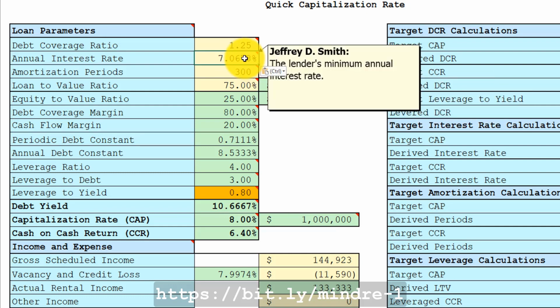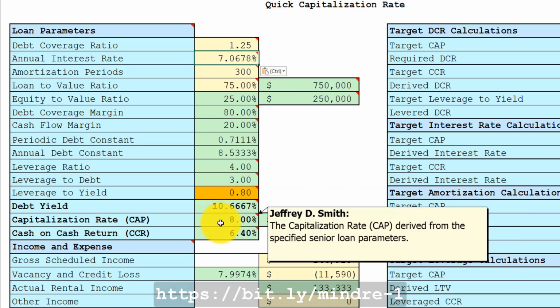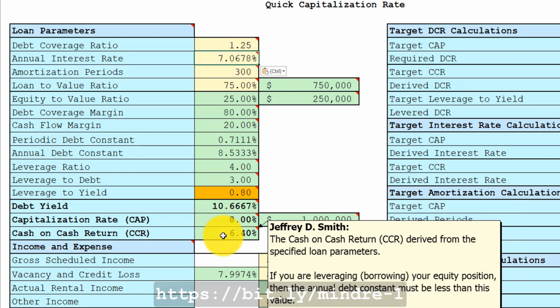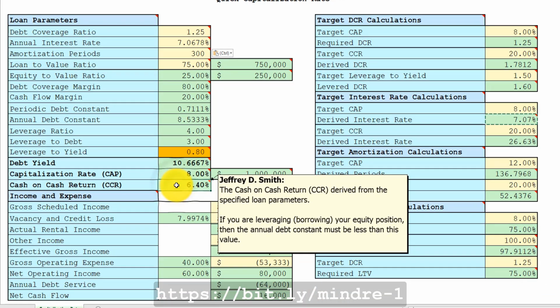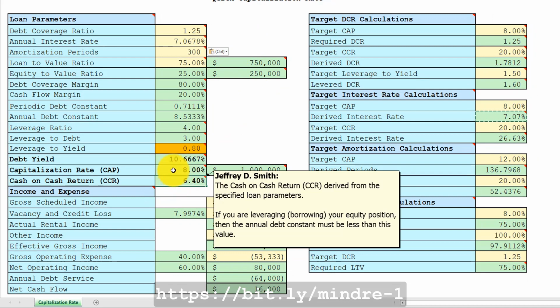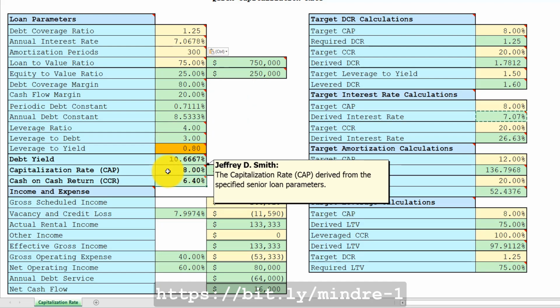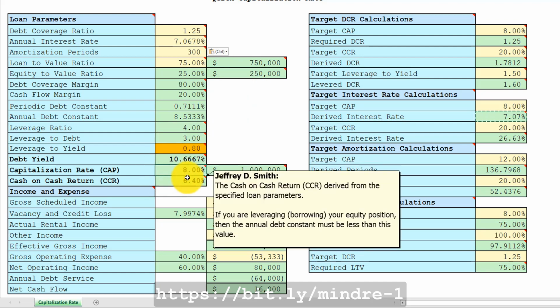The lender would not have reduced the interest rate this much. Also, we're still with a negative leverage. The cap rate is 8, cash on cash return is 6.4. Why go behind the 8 ball, take the risk of debt and default and losing your $250,000 when you could find a property elsewhere that's smaller that you can pay all cash for and get 8% return? All around, this is a very bad deal.